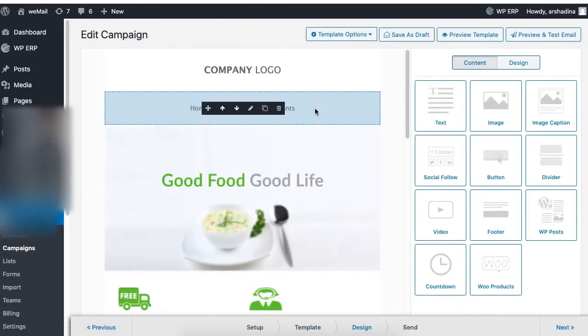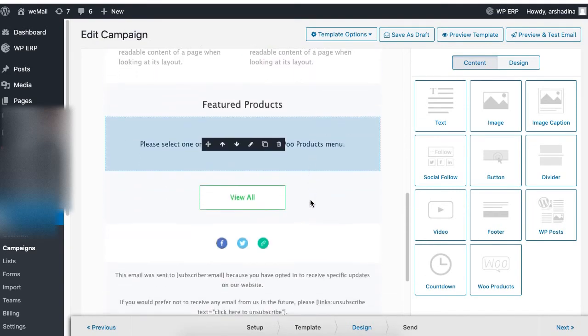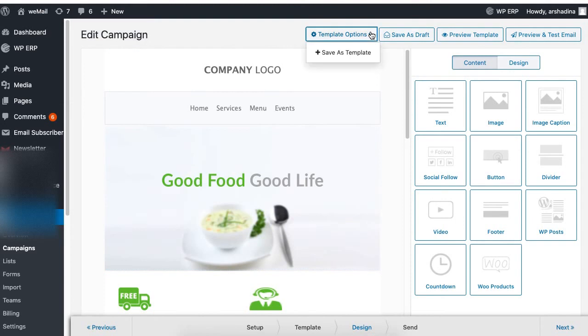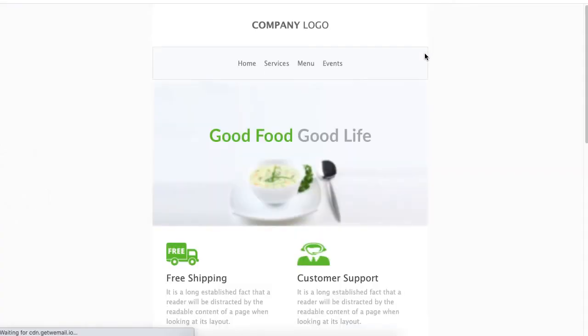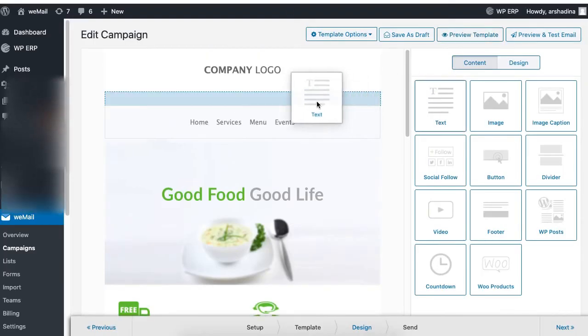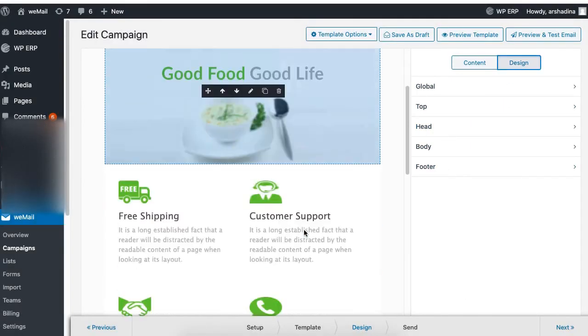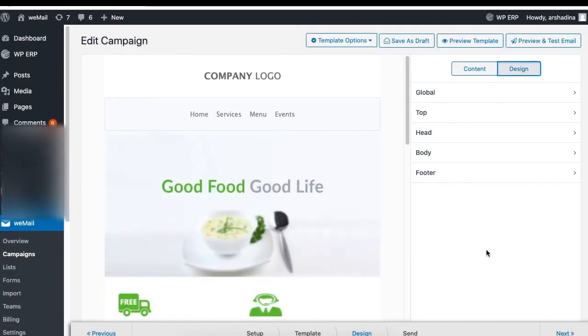So this is what your selected ready-made template looks like. You can save this template, especially if you have created one from scratch, and you can click on preview template if you want a preview of your template. You are also free to customize this ready-made template, so you can add text or even change the image of the existing template. This template looks perfect to me, so I'll just click on the next button to move to the final stage.